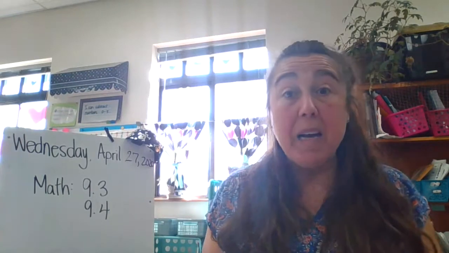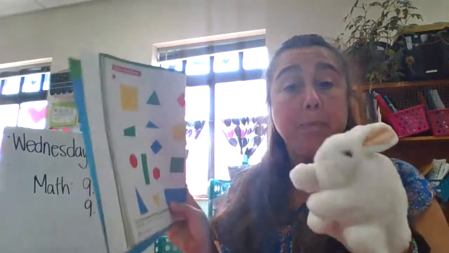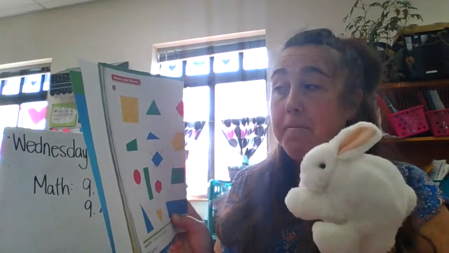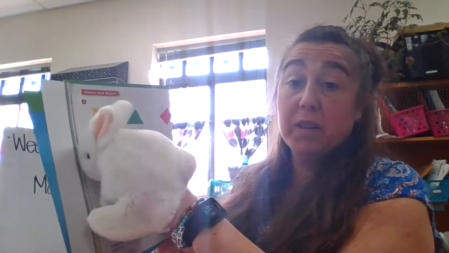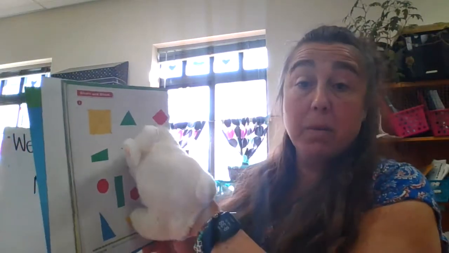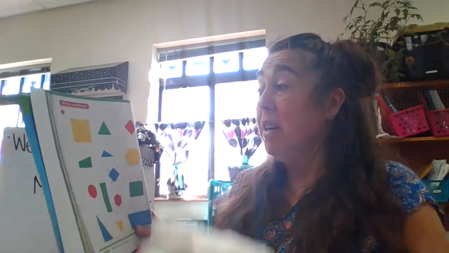All right, welcome back. Bunny's here to help us out. Let's talk about it, Bunny. Here we go. How did Mrs. Norton do? Well, let's look. Well, it has 4 sides. Do you think the yellow one's a square? Did you put an X on that? Yep, it's a square. All right, what about the red one? Yep, it's a sideways square. What about this one? Nope, not a square.